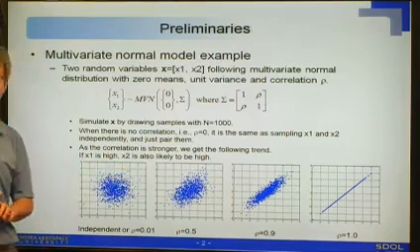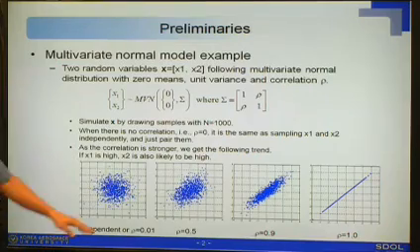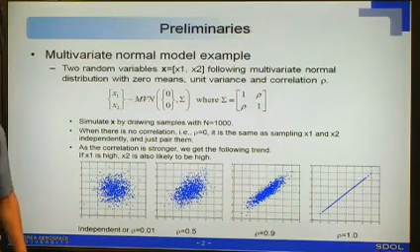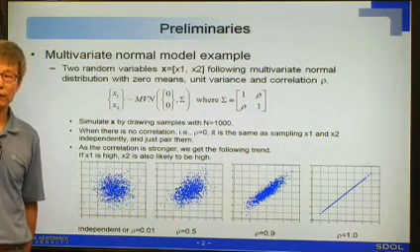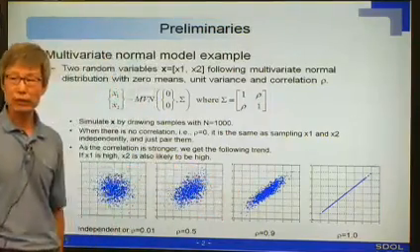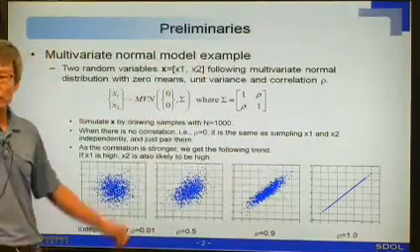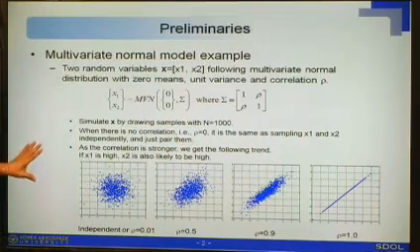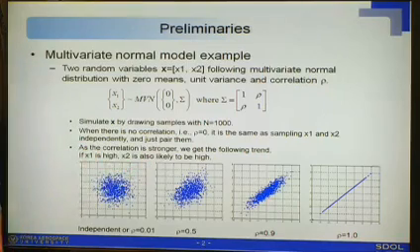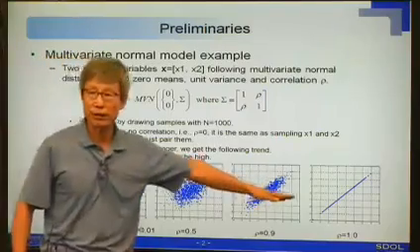Let's move to the case of correlation. If we have the correlation to some degree, like 0.5, what we get from this simulation is this graph. If we have a stronger correlation, we move to here. And as an extreme case, if the correlation is 1, we get that result. And you see this trend. As we have more and more correlation, the scatter plot is moving from here to here.